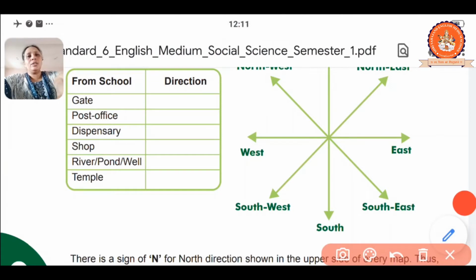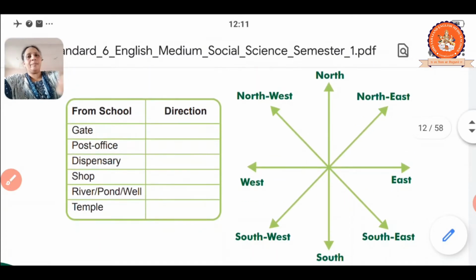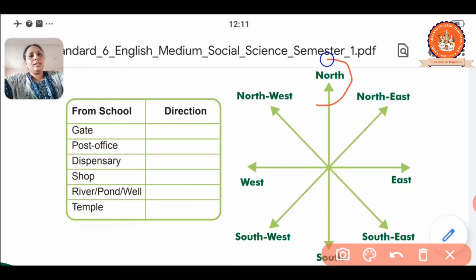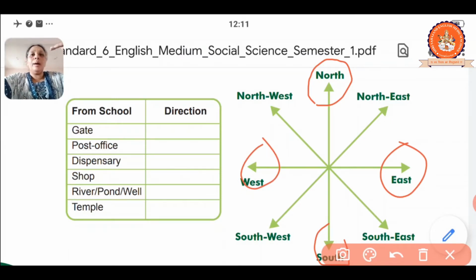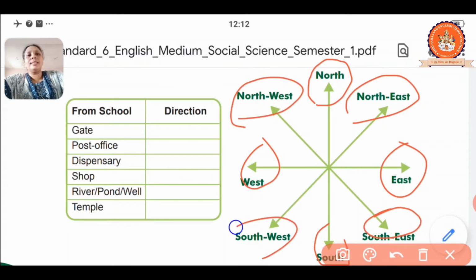I will brush it so you can understand easily. Okay, I will brush. This one is the north part. Here is south. Okay, east and west. That shows direction, about which part you want to know, the north part? So we ask in the map. You see the north part, south part, east and west. So this type, northeast. Okay, southeast. Here is northwest and southwest. This type of direction is called direction.